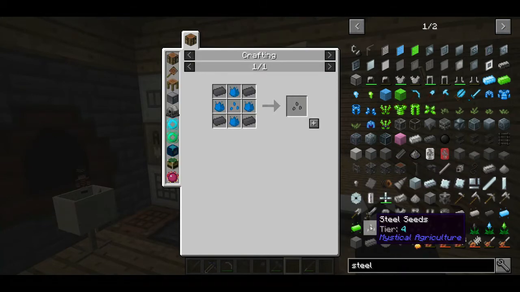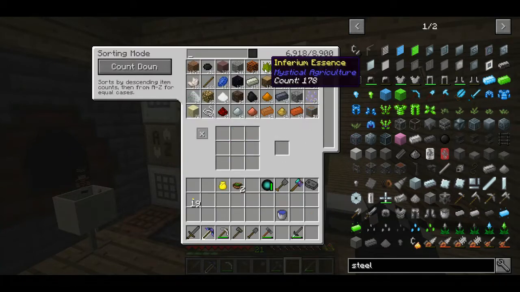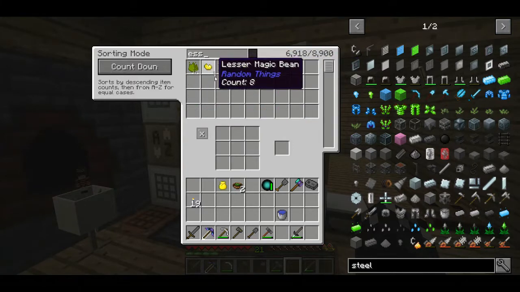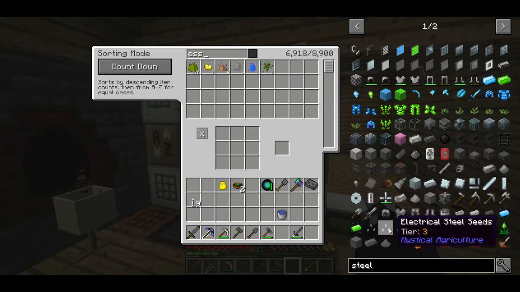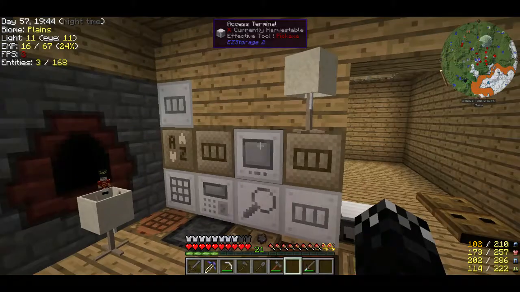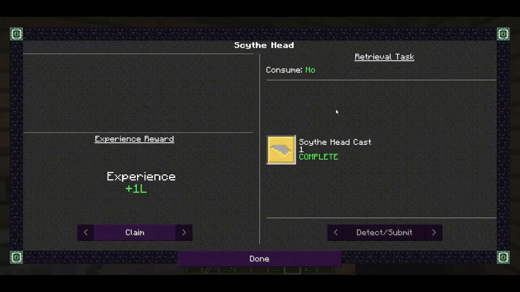What would be nice would be some steel seeds, but they're tier 4. And I don't think I've got any tier 4 yet. Intermedium potential. I might be able to. I'm not sure how much I've got. Essence. Not enough. So I'll need to make up some of that stuff and maybe get some steel seeds and run with that. But steel, and what was the other one I need to get? Yeah, uranium. So very slowly working towards that.